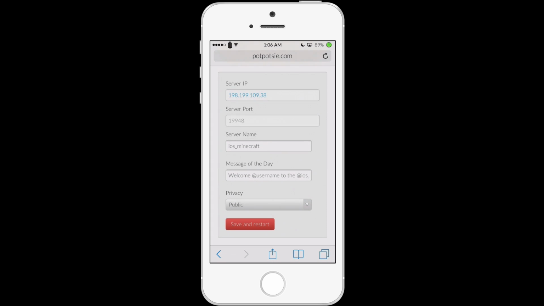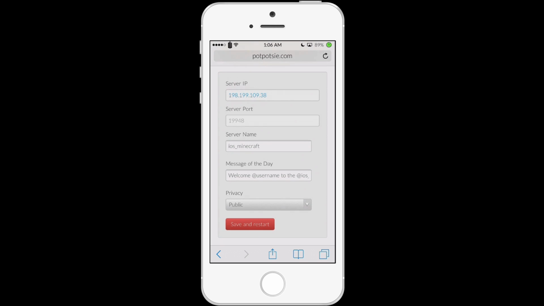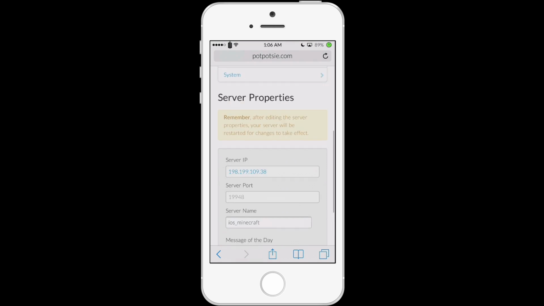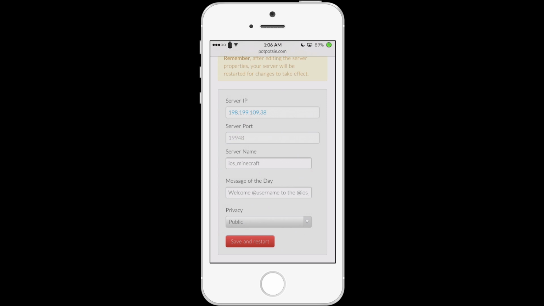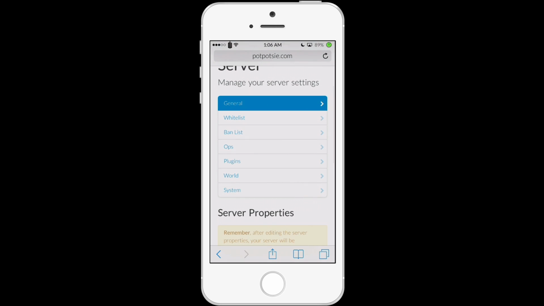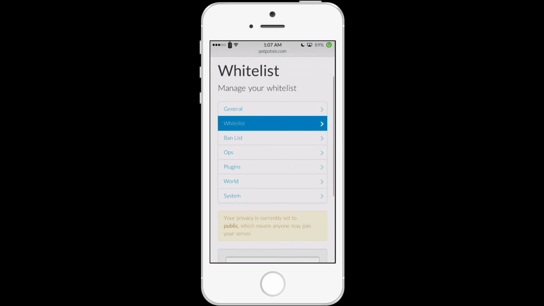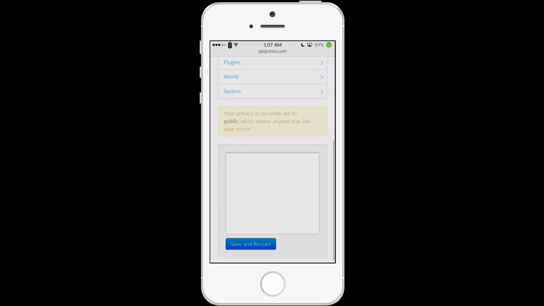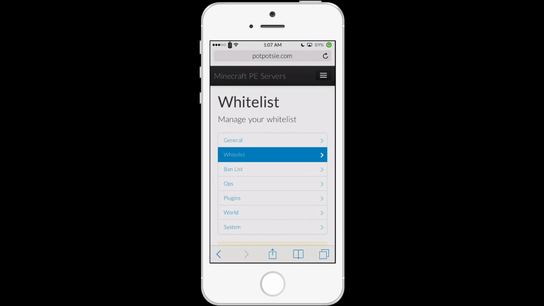It's under the server. And then you can name it and give a message of the day that displays when a user joins. Indeed. And you can also change the privacy to public or private, just in case you want to have just your friends and no one else can join. The difference is the whitelist. If it's on private, then only people whose usernames are in the whitelist can join. But if it's public, then anyone can join, whether they're in the list or not.